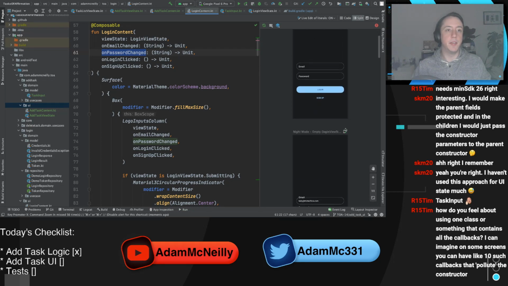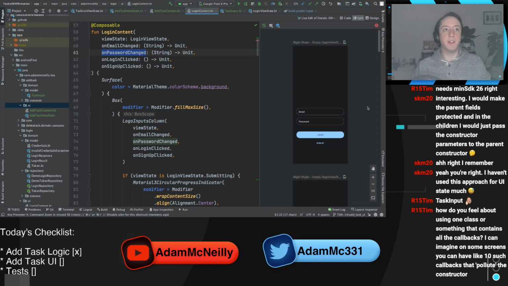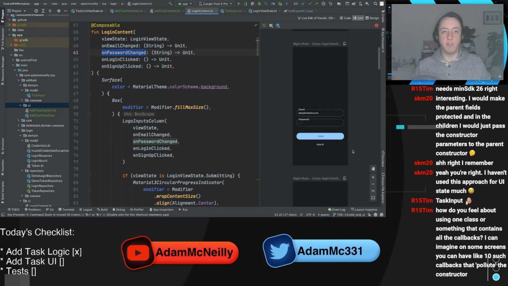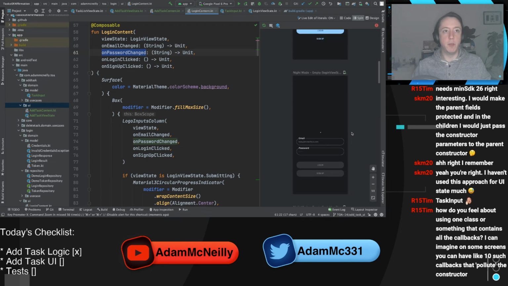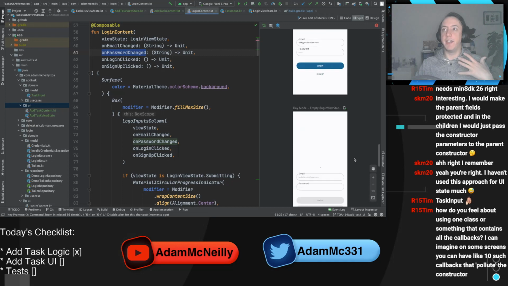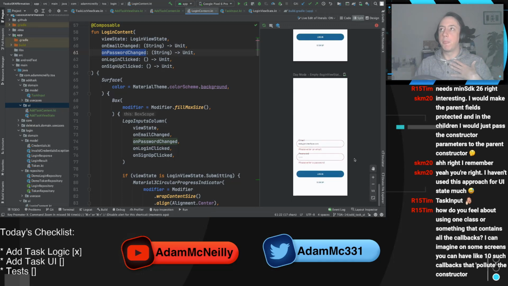Actually, it's weird this is empty. But here there's no credentials filled in. Here we can see night mode with credentials filled in. This is the loading state. This is like a glimmer of a progress bar in the middle. This is the error state. So you'll see I've got all these previews, night and day mode, for each possible state. I want to set the same thing up for this add task screen.